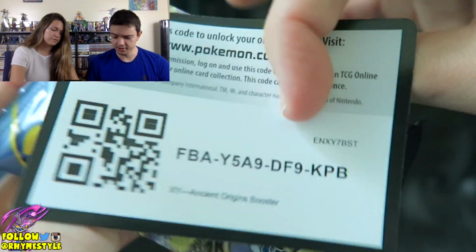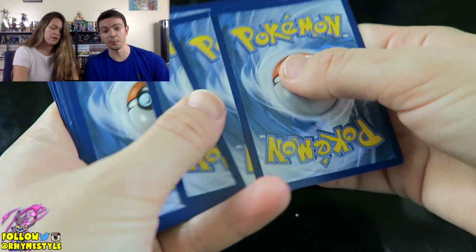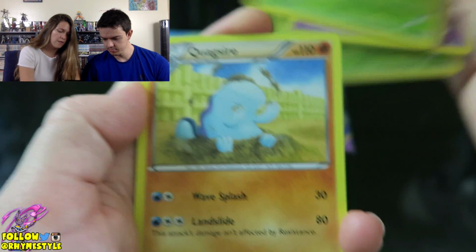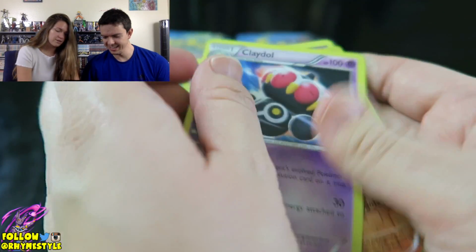A little hard to open there. It is. Yeah. There you go. I like to think that the harder ones to open are the rare ones. But then again, that's a terrible theory, because for all I know, they're just packaged weird. Gloom, Ace Trainer, Rotom, blah, blah. I don't care. What's the rare? Getting tripped up.